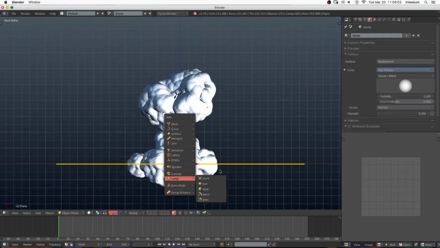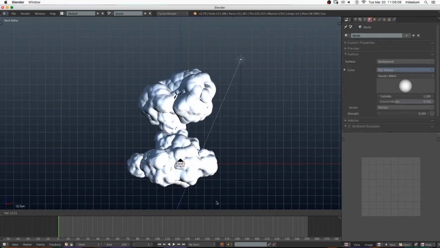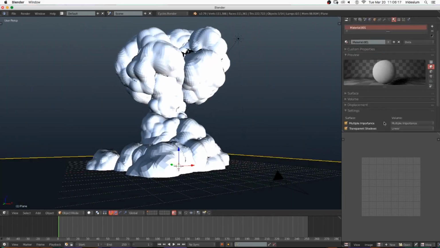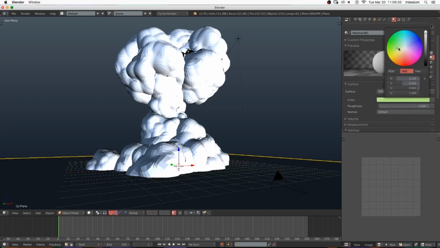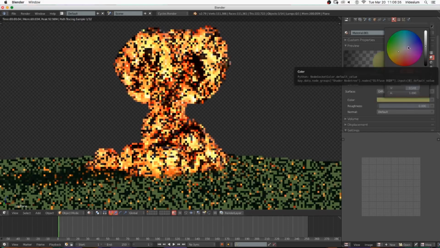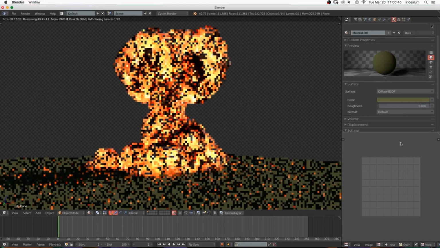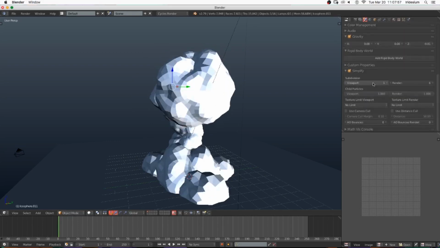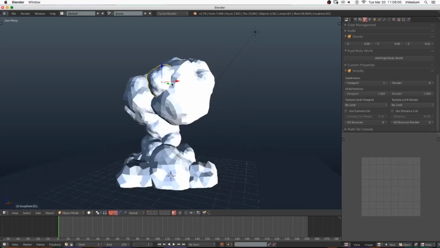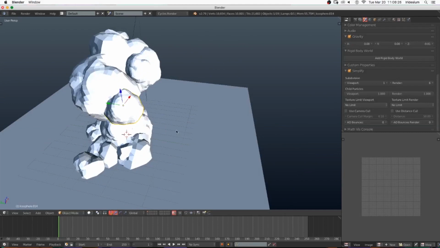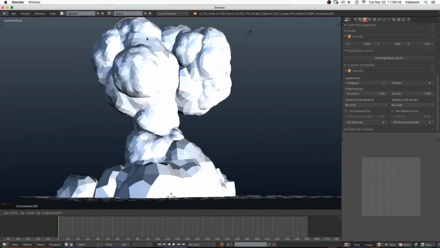Now I'm going to add in a sun lamp just so that we can get some basic lighting in our scene. Then I'm going to go ahead and give the floor plane a texture that isn't white, just something darker and not terribly distracting. And pick an angle to render this explosion from. Then I'm going to go ahead and turn on Simplify. This will just allow us to have some more speed in the viewport. And I'm going to make some smaller versions of this asset around the explosion to give some more detail and just break up the large bubbles of the main explosion.